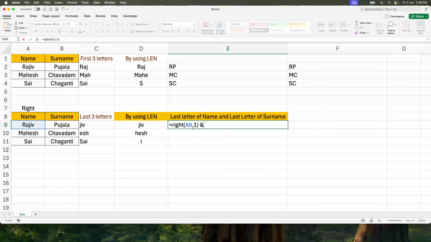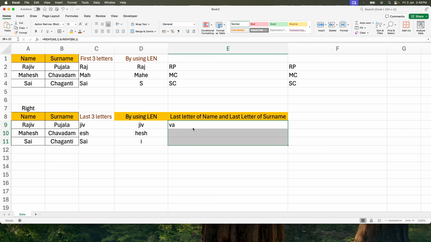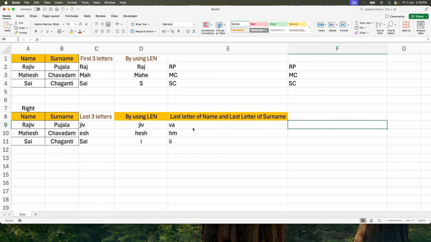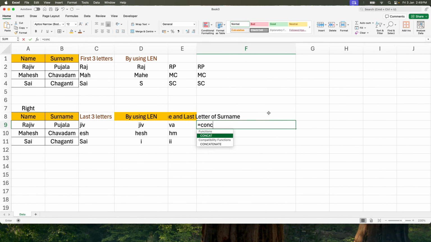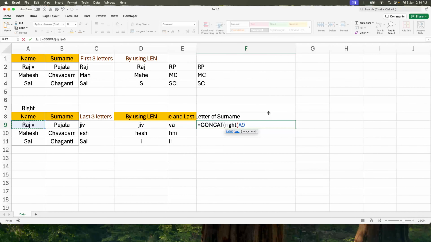And RIGHT of this one, comma 1. So that's how we get the last two letters. Or we also have one more way which I had shown earlier, with the same functionality: instead of the and function, you can use CONCAT of this, comma, sorry, RIGHT of this, comma 1.